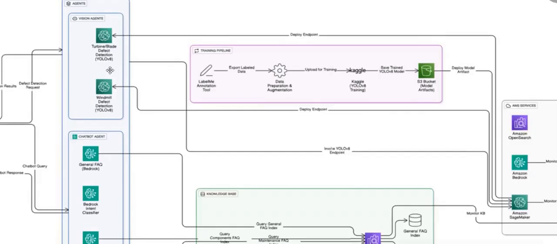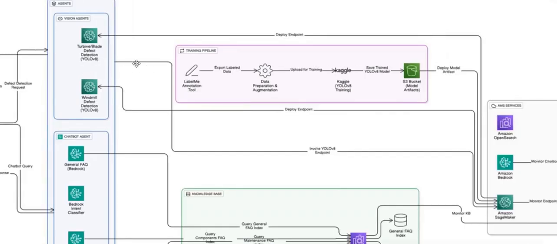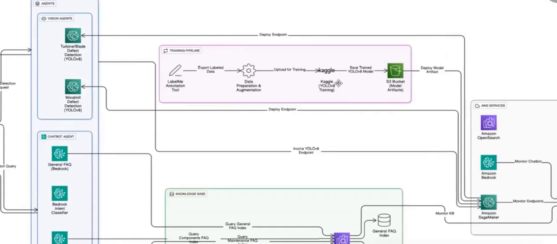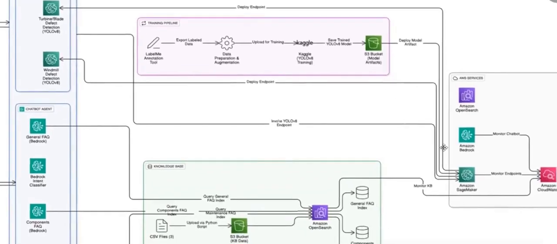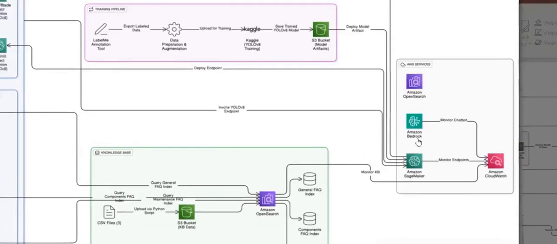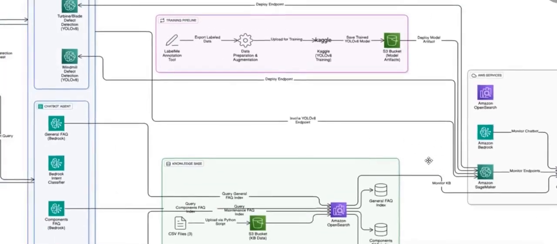We took the open source data, annotated it, and then we trained it, so this is the pipeline. We annotated it using labelme. Then we have used Kaggle's GPU environment to train these particular models. Then these particular models, we have dumped them into S3 along with the inference script. Then from S3, we are picking these models, and then we are creating an Amazon SageMaker endpoint for these particular models so that we can use it as an agent.